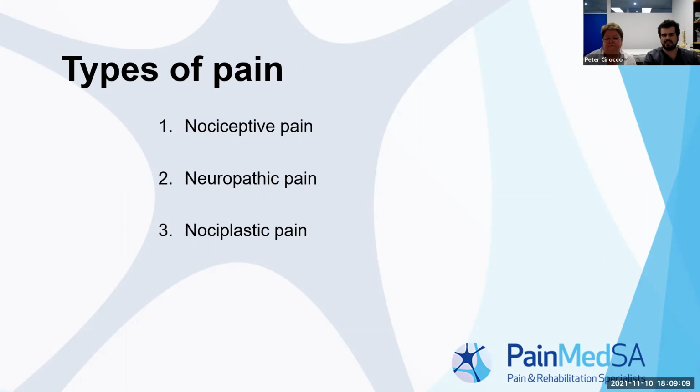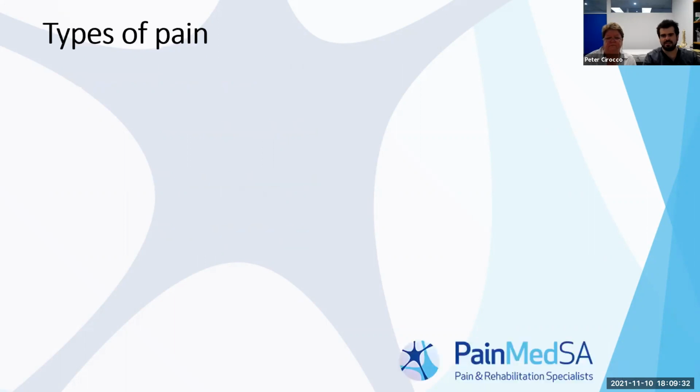And then you've got your nociplastic pains, and that's related to an increase in nervous system sensitization rather than to tissue or nerve injury. And there's no real evidence of actual threatening tissue damage itself. And those nociplastic sorts of pains can be all sorts of conditions, including things like complex regional pain syndrome, etc. So in the next slide, we just go through the different kinds of pain here too.